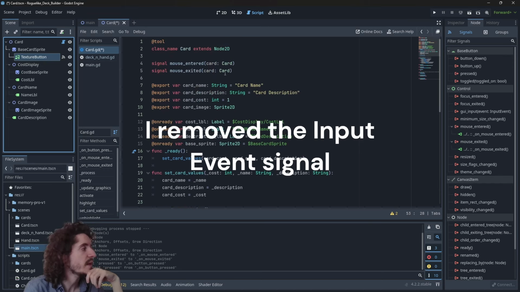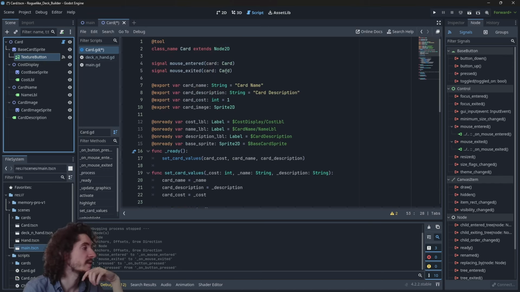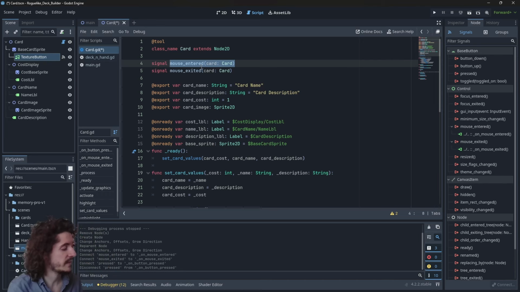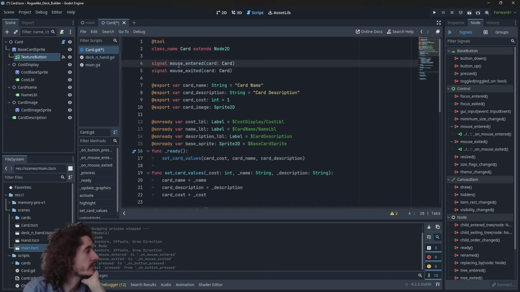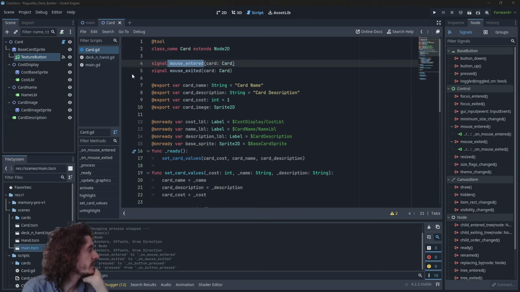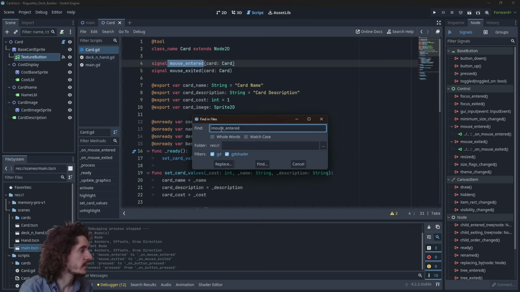So here we have a signal which is, if I remember correctly, sent somewhere that will calculate which card is the main card. All right. So here I will just make a simple search on mouse entered in the code so that I can find where this signal is being connected. So I'm going to find in files and we'll look for mouse entered.